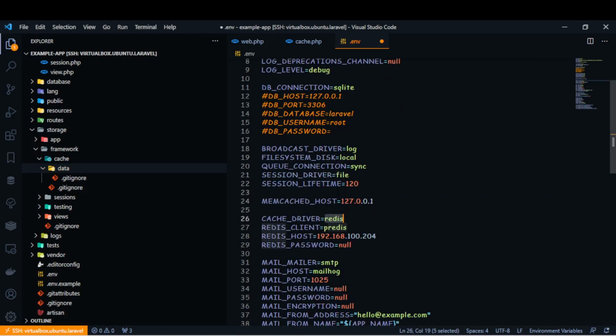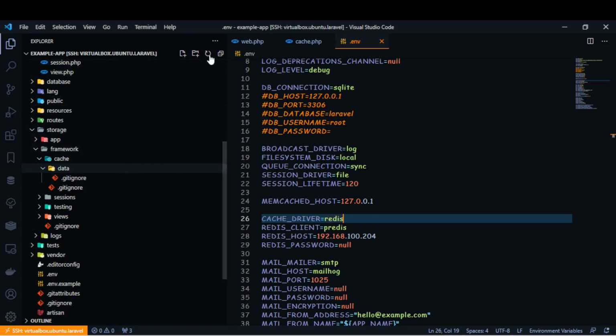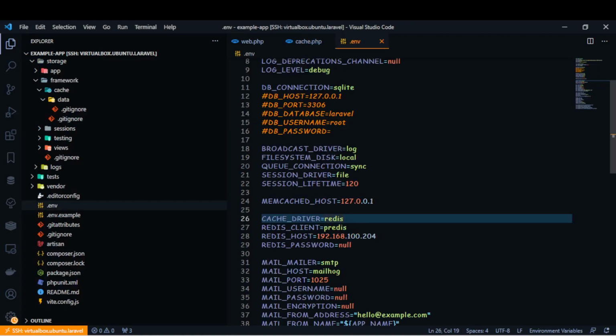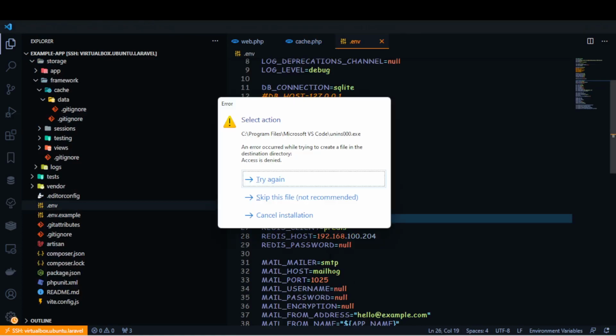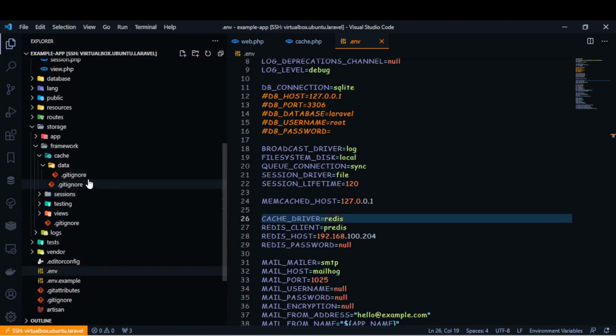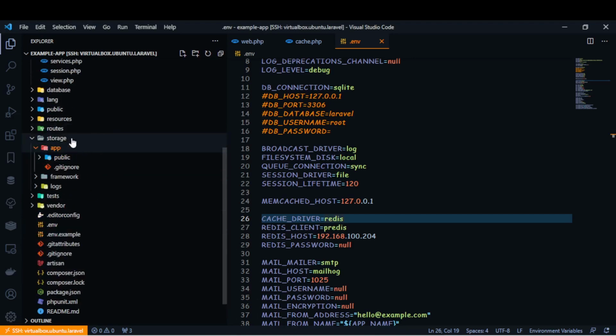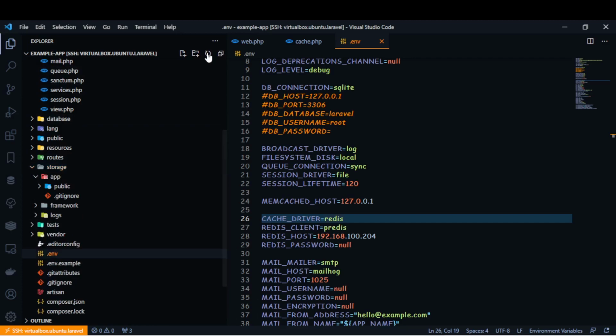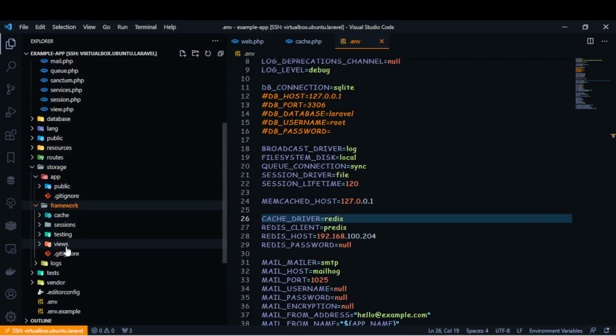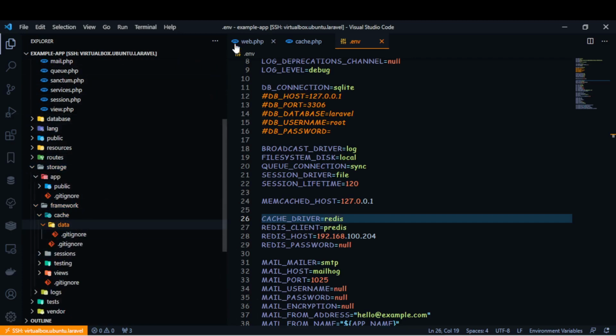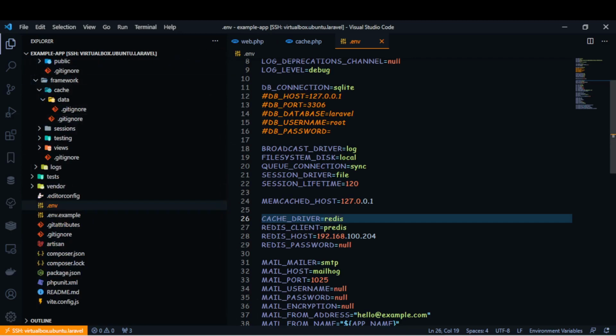So the redis cache is being used. To test that this is working fine, I'm going to reload this again. I'm going to go over here inside of storage, framework, cache, data, and we don't have anything.